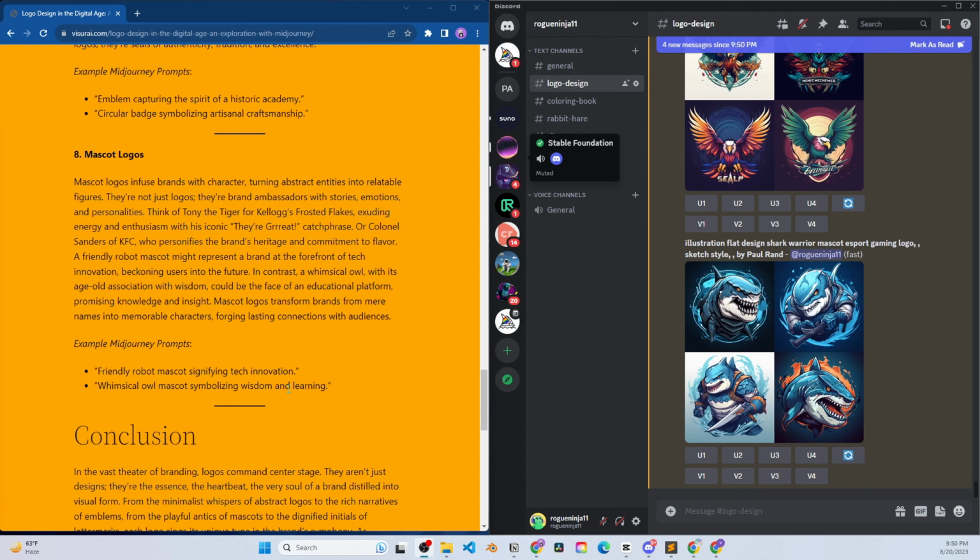It represents energy and enthusiasm with an iconic, great catchphrase. Similarly, Colonel Sanders of KFC personifies heritage and flavor, with the catchphrase of finger lickin' good chicken.